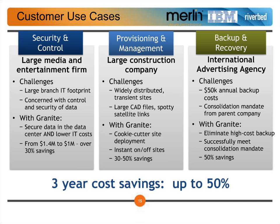So their main ROI from their perspective was bringing all their primary data from each of the branches back to the data center using Granite, and then using our Whitewater solution to retain that data locally and deduplicate it on a Whitewater appliance, and then pushing it out to the cloud for backup and archival purposes, which is also deduplicated, so you could store petabytes worth of data and only pay terabytes worth of cost to the cloud. So those are some of the ways our customers are using this.